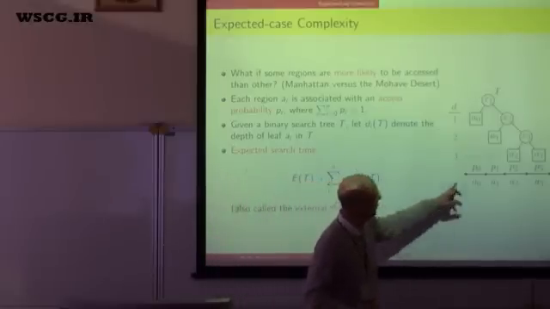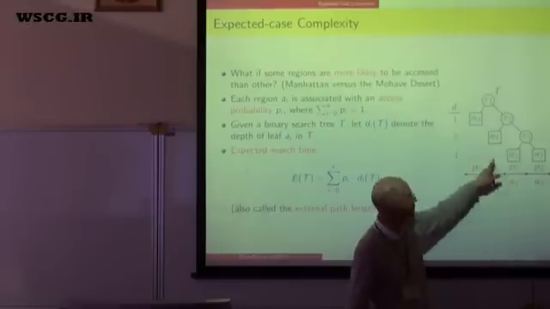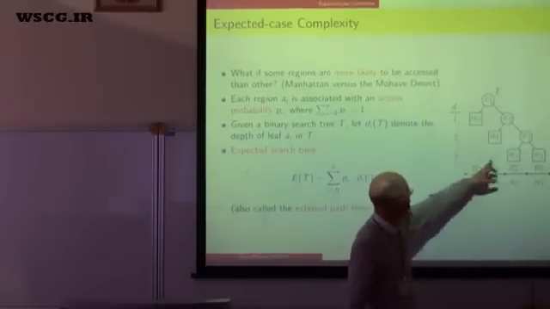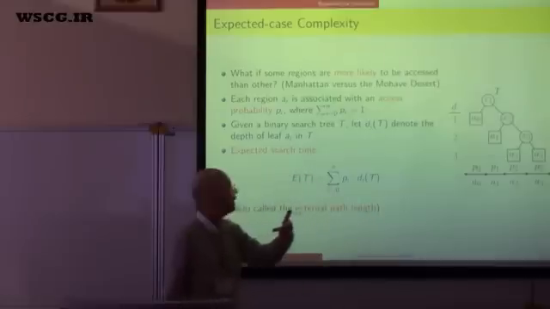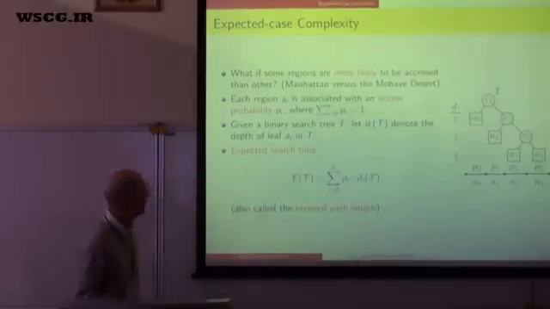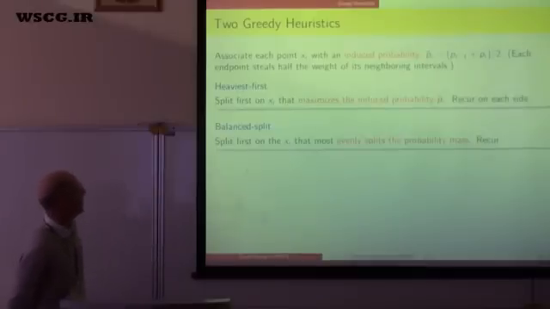I should add, by the way, that the general version of the problem that is solved by these guys is they actually consider two probabilities. There's what is called the failure probability, which is if you miss one of the points x1, x2. And there's another thing called the success probability. Usually it's expressed as I give you the probabilities p0, p1, p2 of falling in the interval, and I give you the probabilities q1, q2, q3 of actually hitting. The sum of the pi's and the qi's is equal to 1. And then these guys will solve this problem in that particular context, and again, they'll come up with the optimal value. Nice question.